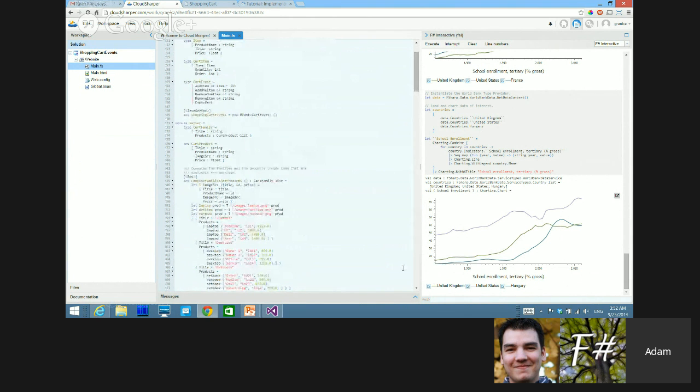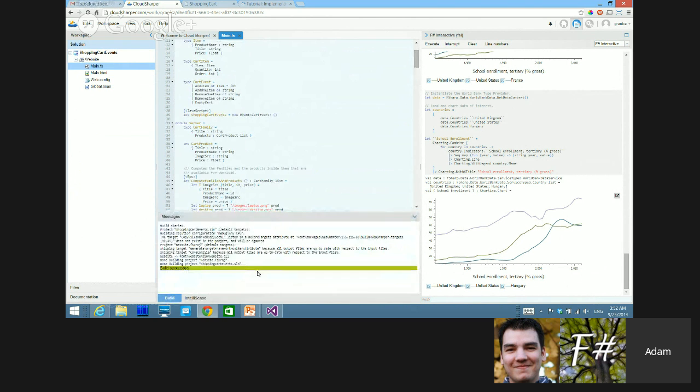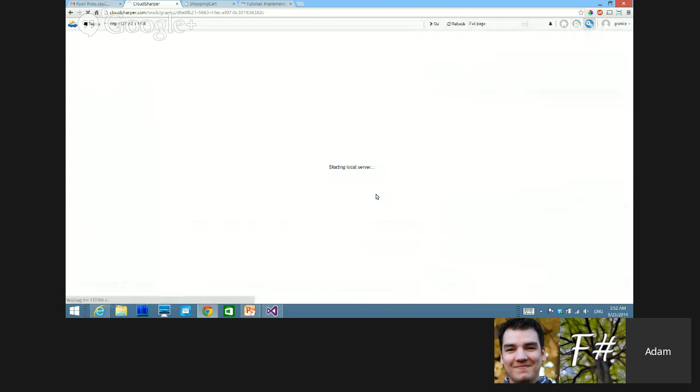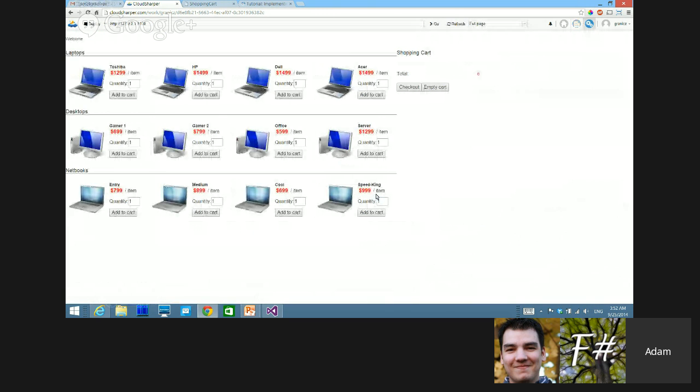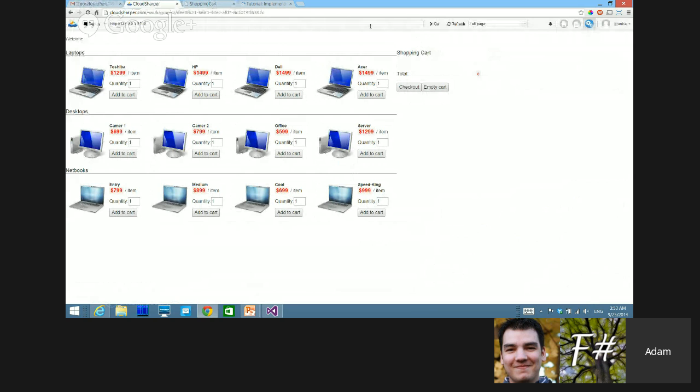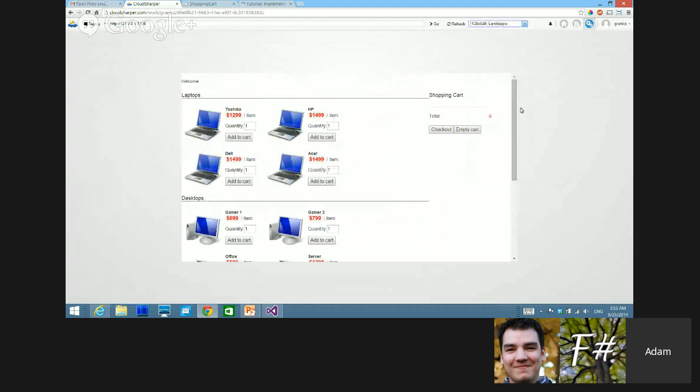So let's compile it. I clicked Control B. I could have just gone to the menu. So here's a build, and once it's built, I can deploy it using Control D. It detects that it's a sitelet, and it says show it on the deploy screen, which will switch out the editor screen and put us on the deployment screen, and there we have our application running. So this is what I was showing you outside. This was Visual Studio. This is now CloudSharper running it. And as you can see, I can make my page have a different resolution, so I can test how the application looks and behaves on different screen resolutions.